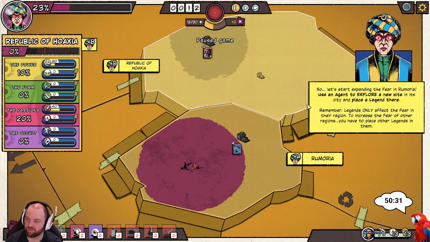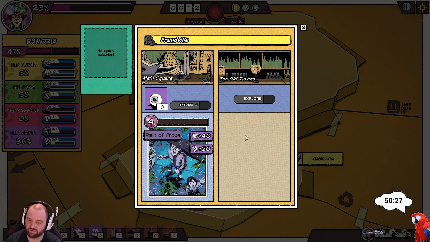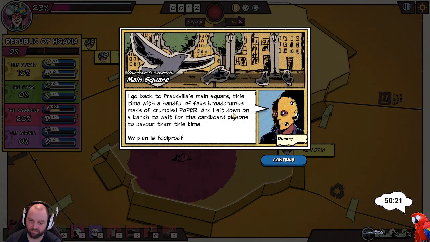Use an agent to explore a new site in Rumorous Cities. I go back to Fraudville's main square, this time with a handful of fake breadcrumbs made of crumpled paper. And I sit down on a bench to wait for the cardboard pigeons to devour them this time. My plan is foolproof.